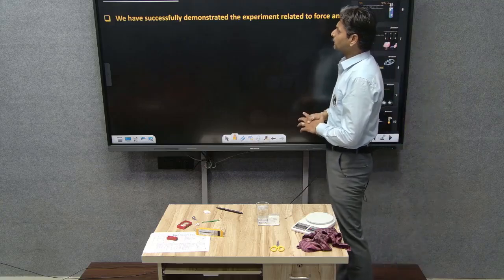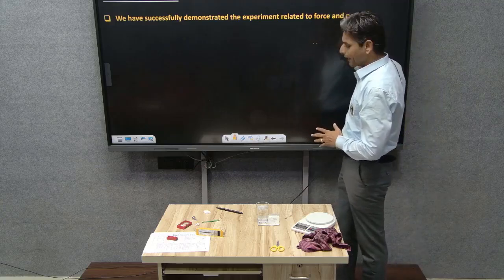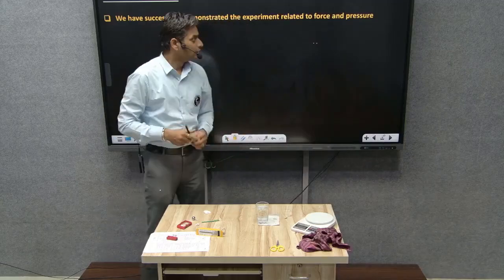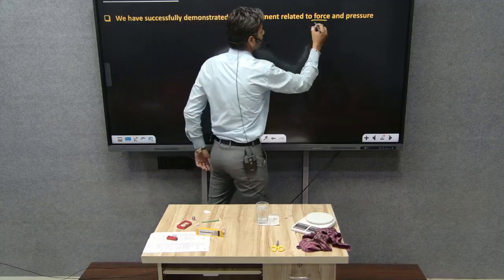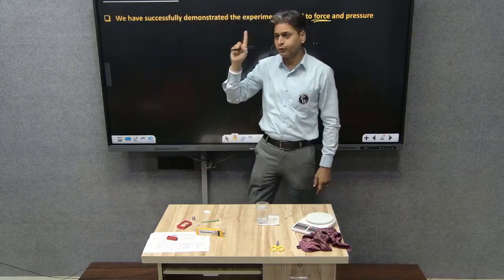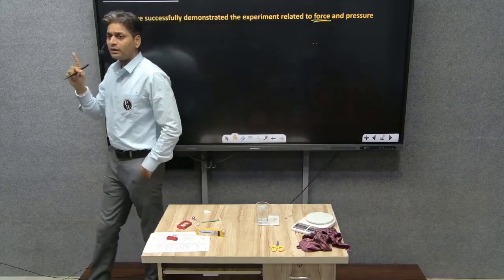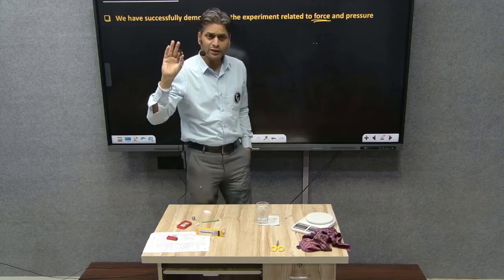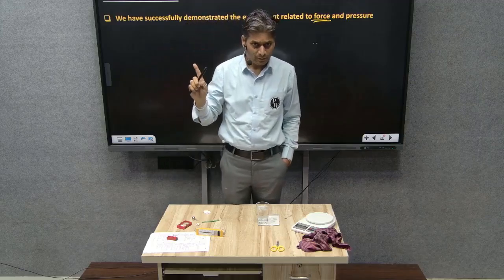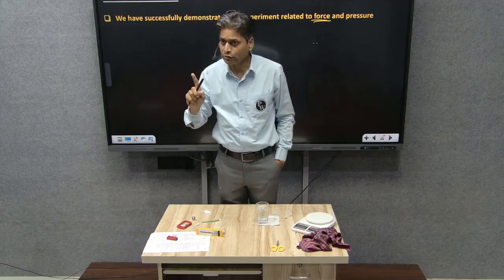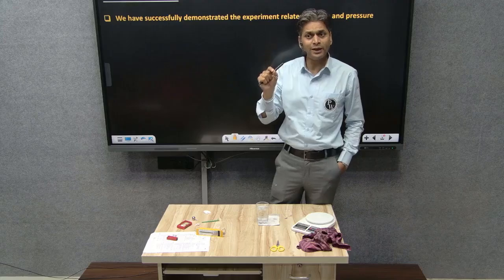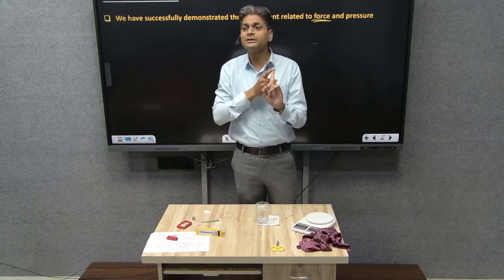Here this is non-contact force, and from that, what we conclude? We have successfully demonstrated all the experiments related to force and pressure. From that, what are we analyzing? Force. What did we discuss about force? Which kinds of force did we discuss today? The bouncing force also we discussed. Gravitational force, magnetic force, electrostatic force, those kinds of force were discussed. And because of force, what happened? The objects are changing the position.